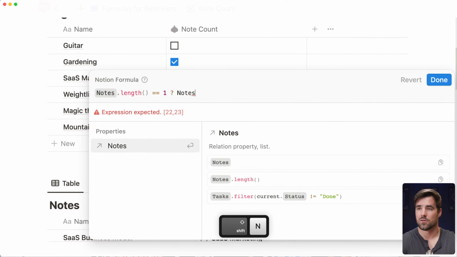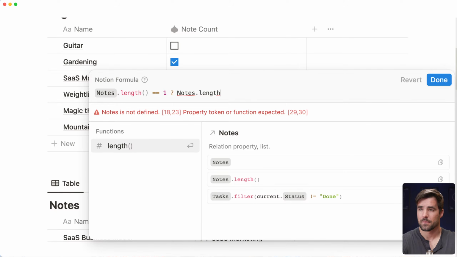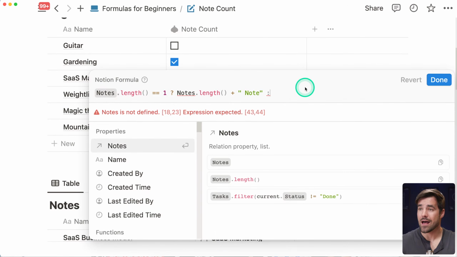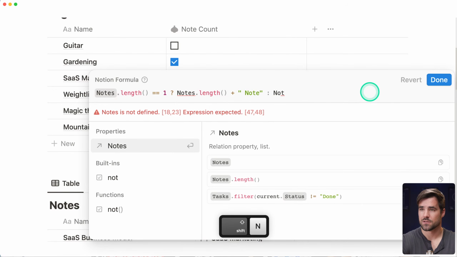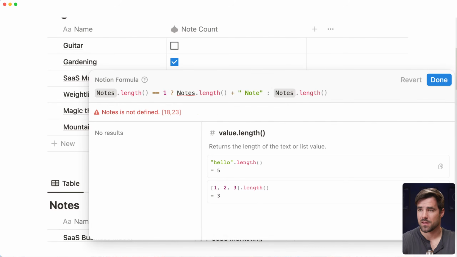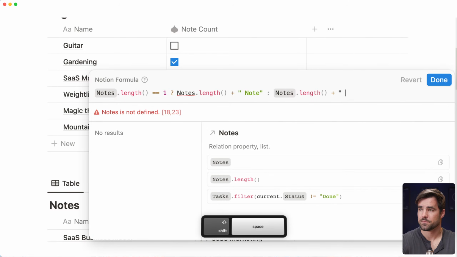We will do notes.length plus note. And if not, the else condition goes on the right side of the colon symbol. We will do notes.length, and I do realize I made a typo over there, plus notes.